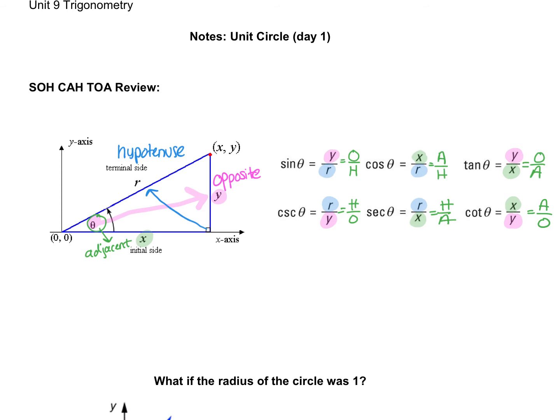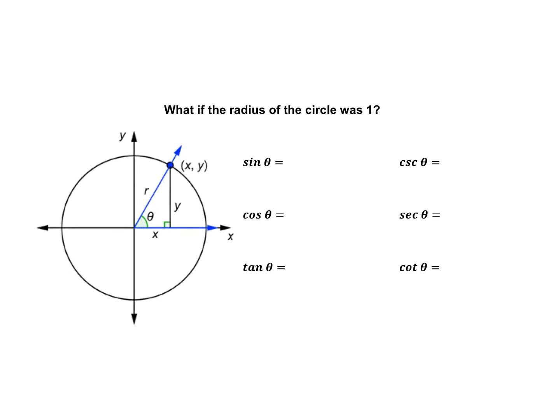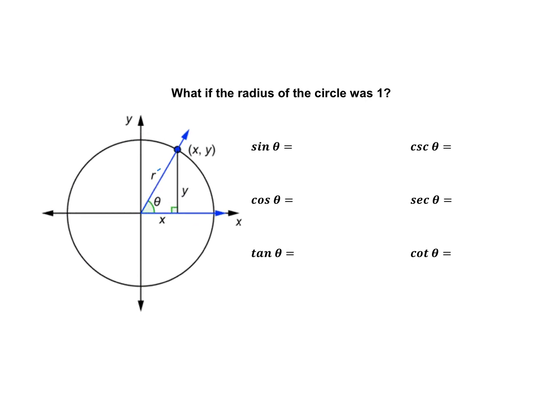So let's look at this in another way. Let's say instead of r, my radius was 1. So let's say that this radius is 1. So then again, across from my angle is my opposite side, and then next to my angle is my adjacent side, and then we're saying my hypotenuse, but we're saying r is 1. So that means my sine would be y over 1, which is just y. My cosine would be x over 1, which would be x. My tangent is going to be y over x. Well, that won't reduce, so that's just going to stay.